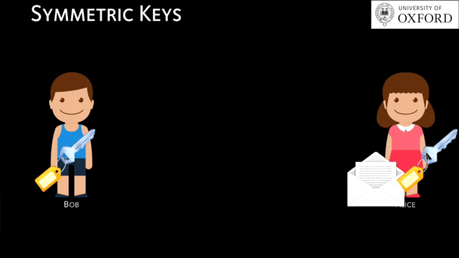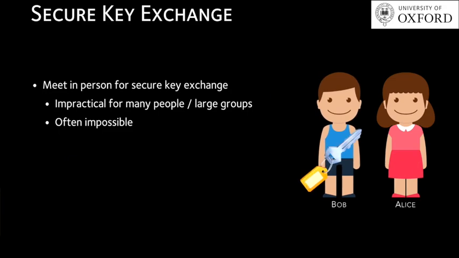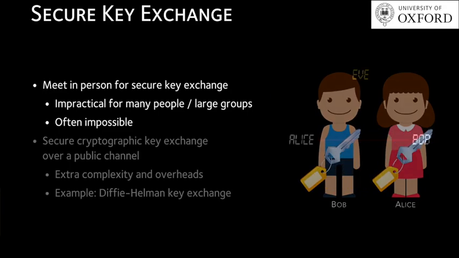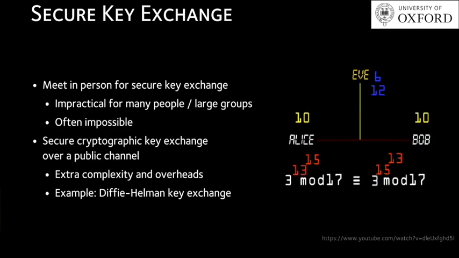However, there's that challenge: how to exchange that key. Because Alice might be, in terms of distance, on a different continent. There might be geographic distance. There might be obstacles for the secure key exchange. So to fix this, we have to think about how we get this key transported.